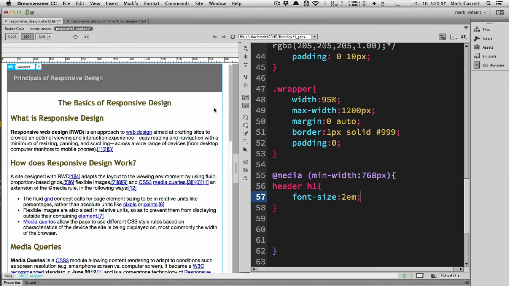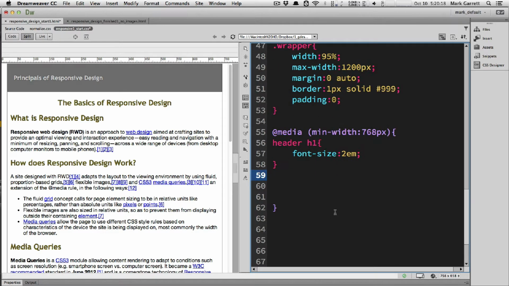And like I said, we'll look again later at the media queries in Dreamweaver specifically, but we're pretending that we're just hand coding this, because we kind of are. All right, so we changed the size of that heading 1 inside of the header. So now we're going to do the really important stuff here.